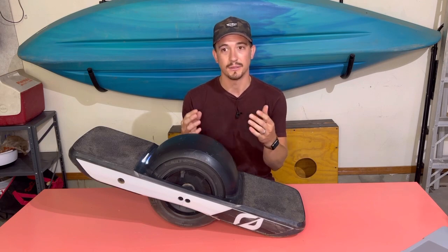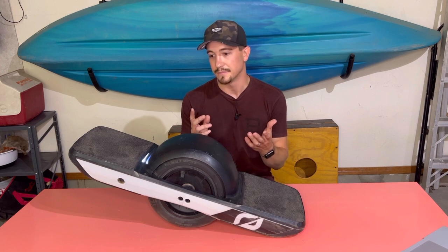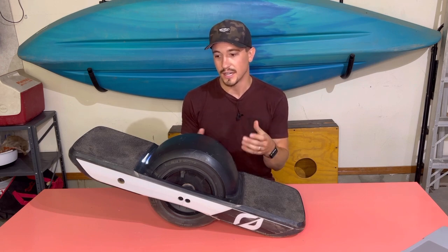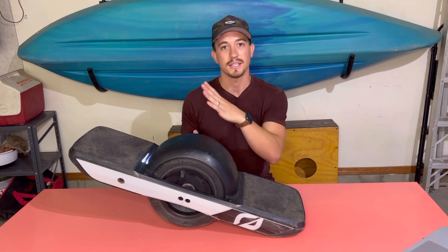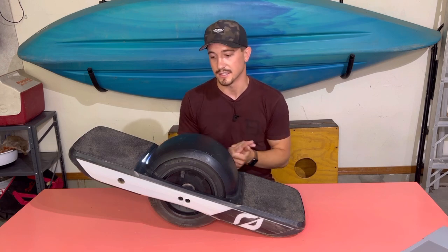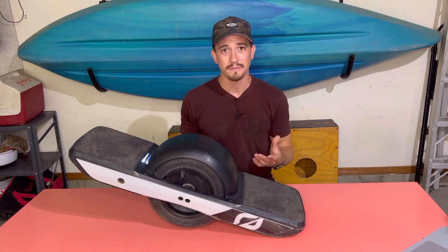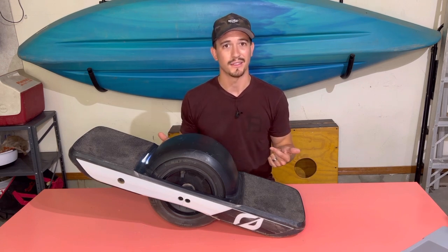Uphills, I saw a lot of reviews saying that Onewheels can't go uphill. If you are trying to push this thing up a steep, steep hill, obviously it's not going to climb because the nose kind of catches. But anything that I would ride a bicycle up comfortably, I've been able to do on this.